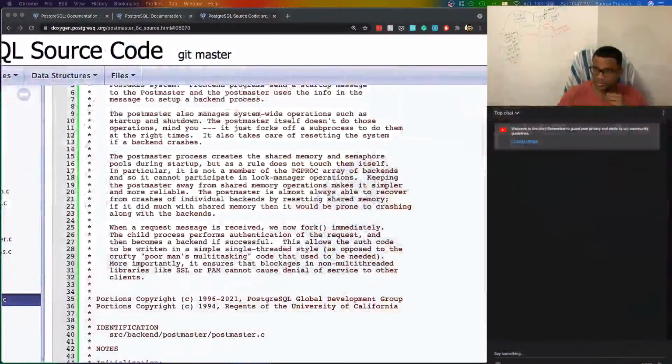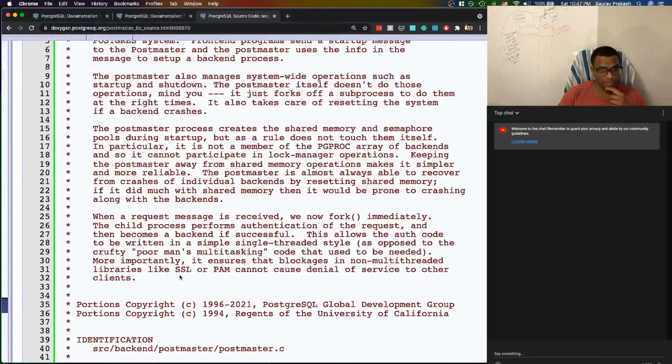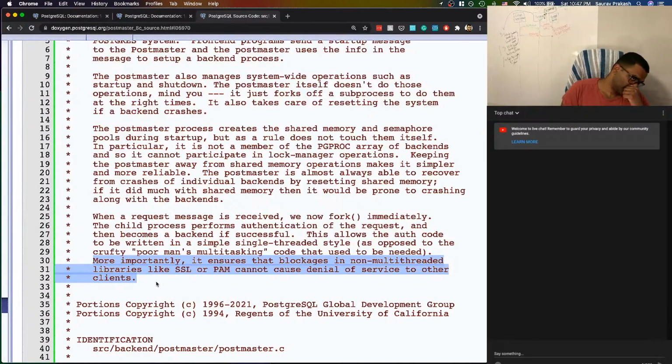Let me switch the window, I'm reading this line right now. SSL is mainly a non-multi-threaded, single-thread, multi-process library. So if there is a blockage, it cannot cause denial of service.